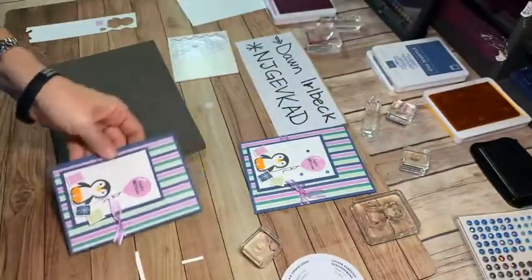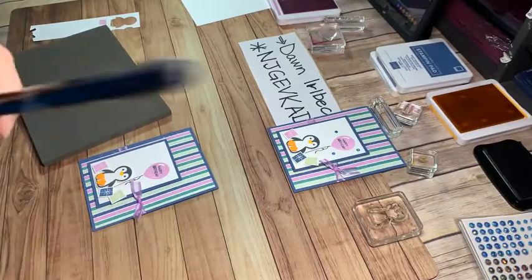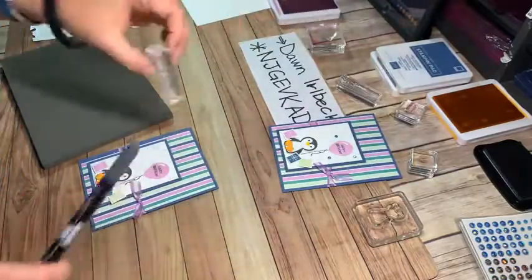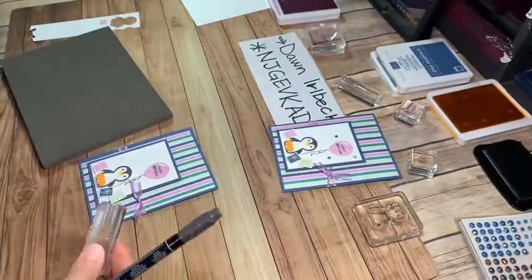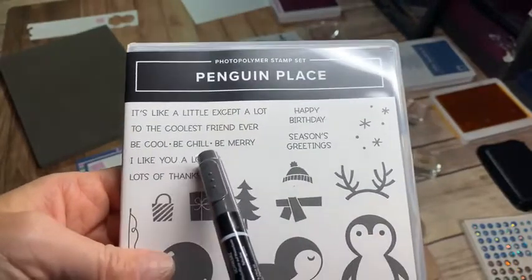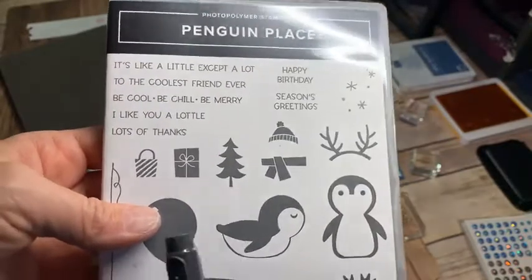So we're almost done, but then you know that I always like to add some kind of embellishment and such, and the inside of the card. So I've already pulled out my basic black marker to use to only color in part of the string for the balloon. I'm going to use that same technique to follow through with the inside of the card. So the sentiment here, let me show you the stamp set so that you can see a better image than the actual stamp. So I want to use Be Cool, Be Chill, Be Merry, the stamp set, but I'm making a birthday card, right? So the Be Merry, just like people would be like, oh, she like tried to make it not be Christmas but birthday and it didn't work.